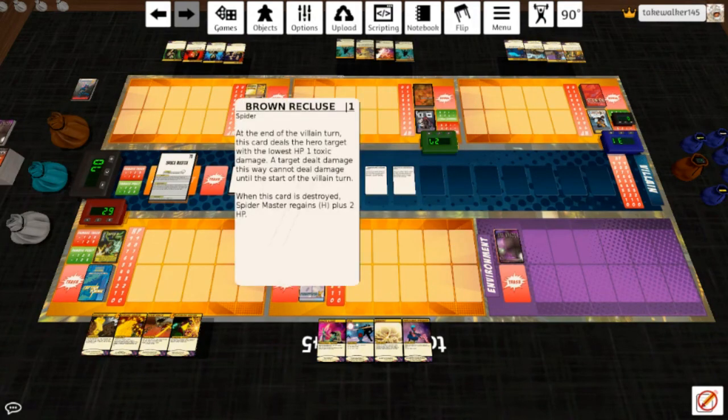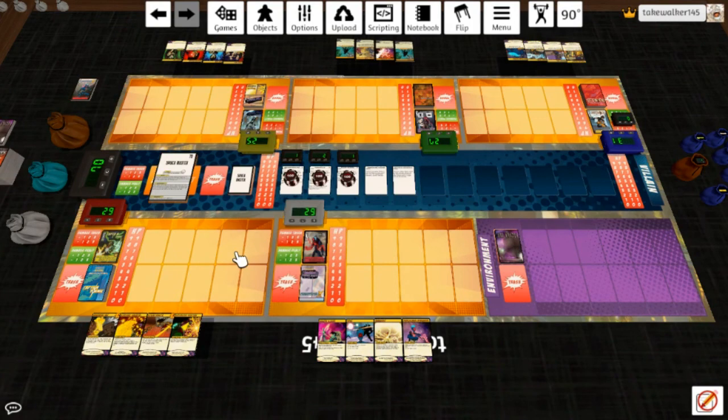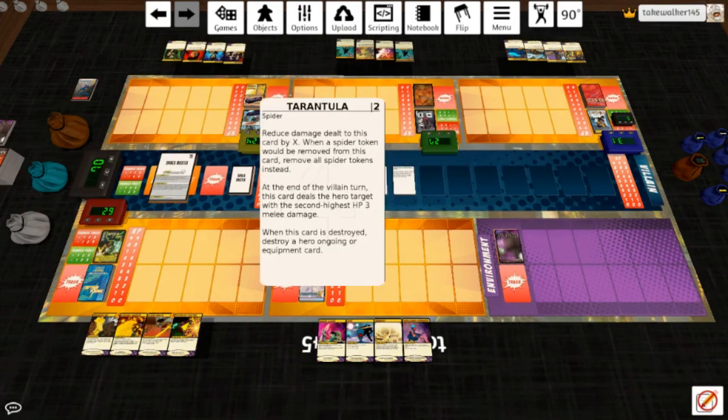What do the spiders do? Brown Recluse deals the hero target with the lowest HP 1 toxic damage. That target cannot deal damage until the start of the villain turn. So that's going to be Wraith, unfortunately. Why is it always the Wraith?